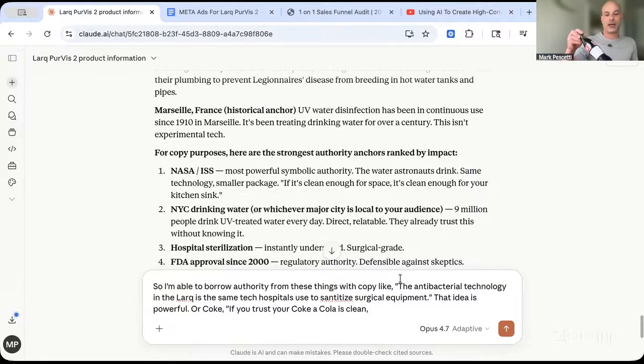And if it's a person doing UGC, there's a lot that you can get away with because they're like, I really trust what they do to this. So I know that the water I'm drinking in this is clean too. And for me, that would have no impact. That would be like, what are you talking about? But for people who drink Coca-Cola, there's authority.